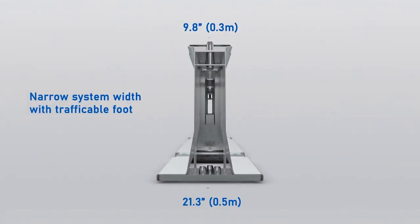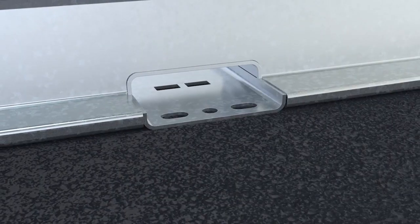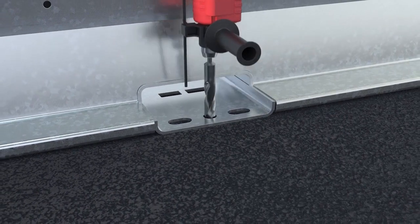The fact that we can load 250 metres of highway guard onto a single semi makes it 900% cheaper than transporting concrete barriers. Here we can see the narrow footprint of the barrier and the narrow profile. We call this piece the trafficable foot, meaning that you can get the barrier a lot closer to the line of traffic, giving you more space behind the barrier to work.